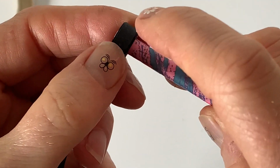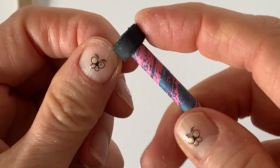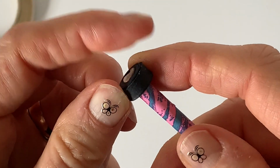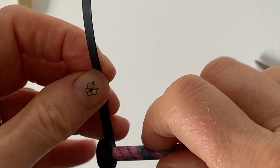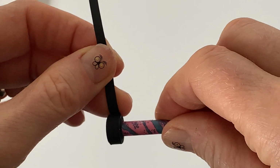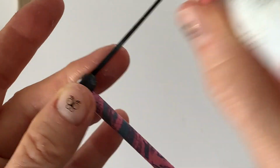Now these stickers that you see on my nails, I've got them there for a reason. I just want to make a point, because we're going to be using these in a moment on the bead. I've had those stickers on for a couple of days. I've done the dishes in them, I've showered, and I've washed my hair, and they have not budged.